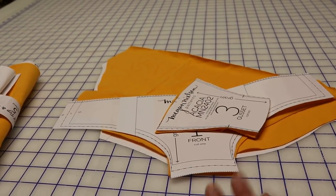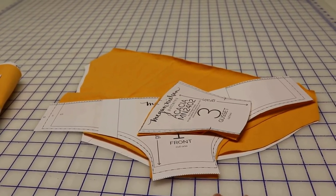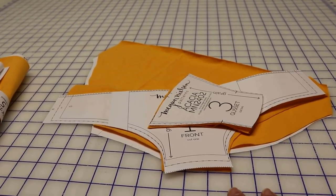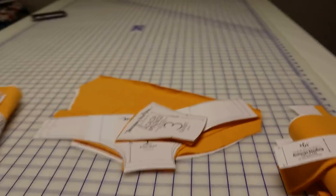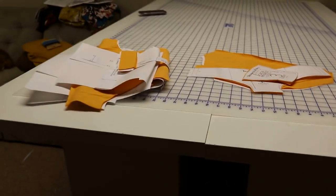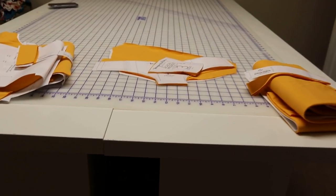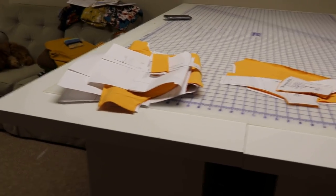I'm not going to sew these now. So maybe after t-shirt week's over, we can have an underwear sewing day or something. But yes, I'm just going to keep this pattern nearby and cut those out too as I'm going along and then get some new underwear out of the deal. Okay, so now we are ready. I think the only thing I'm going to sew, well, I don't know. I don't know if I'll get to the tank or not today. We'll see. But definitely going to work on the t-shirt now.